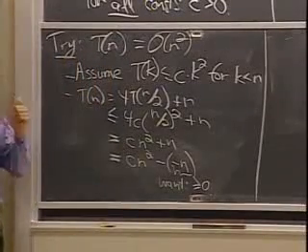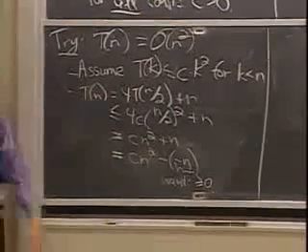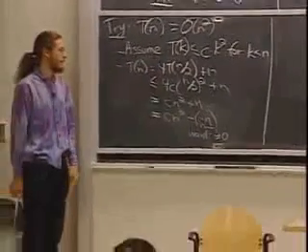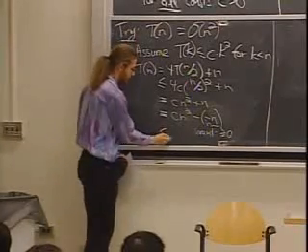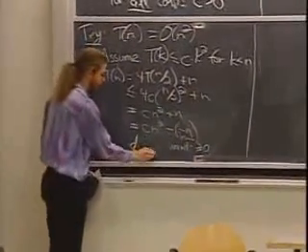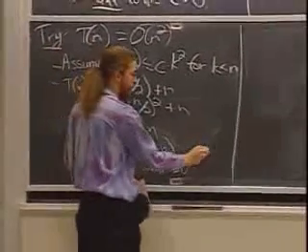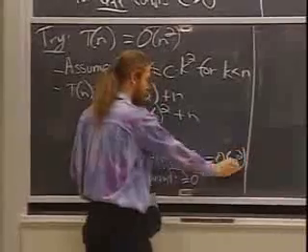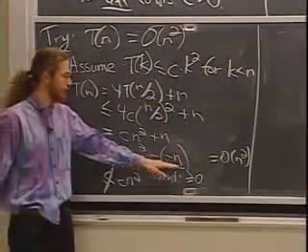If n is 0, we're happy. But unfortunately, this is an induction on n. It's got to hold for all n greater than or equal to 1. So this is not less than or equal to c n squared. Notice the temptation is to write that this equals big O of n squared, which is true for this one step. C times n squared minus n.